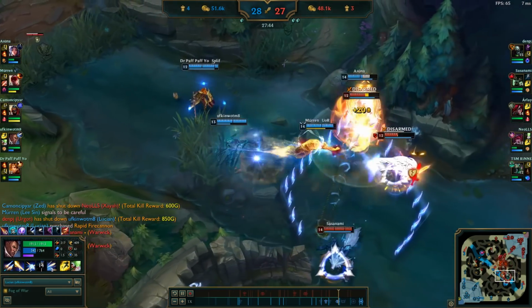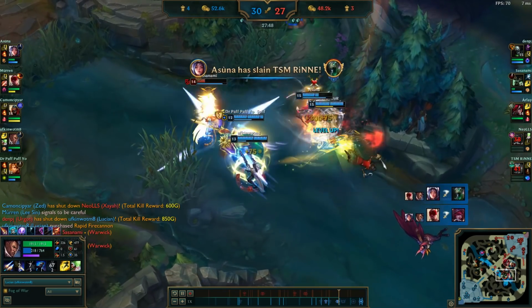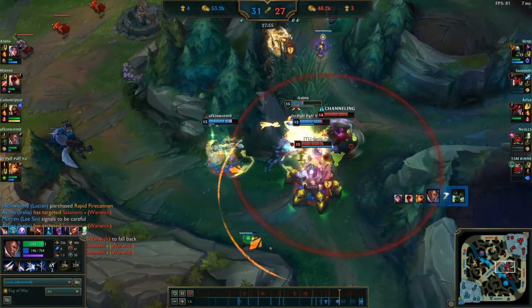Lucian's ultimate is great for picking people off and getting kills as they're running away. You want to try and keep track of people's movement abilities and flash cooldowns, because if you start ulting, they could easily use some movement ability to avoid it.